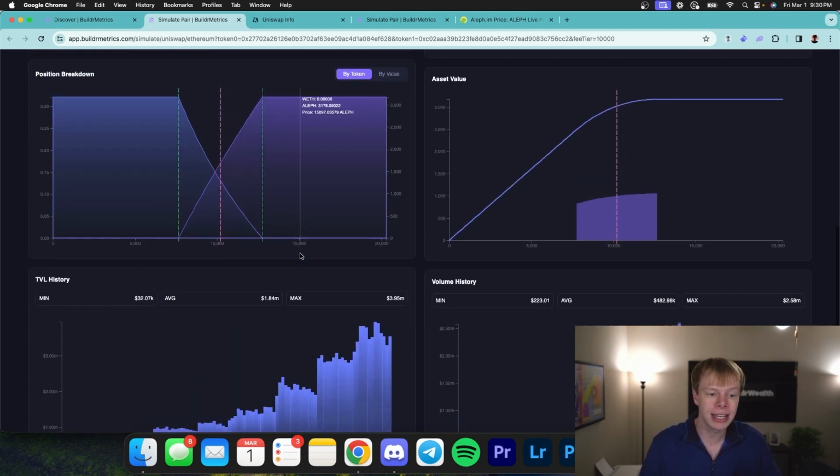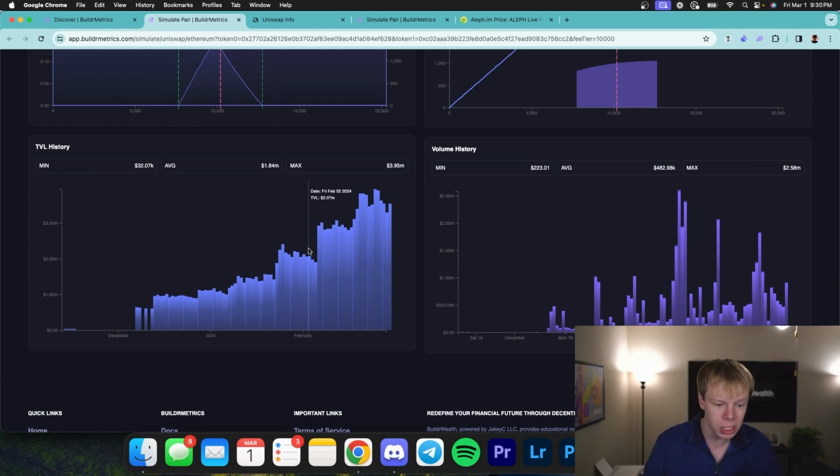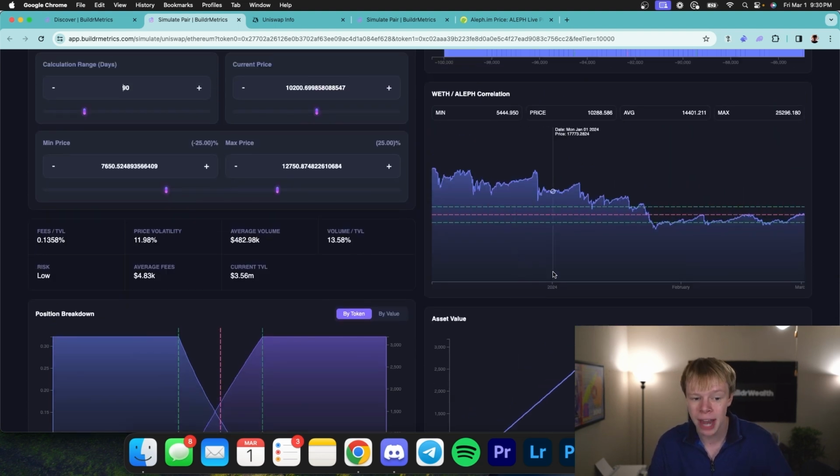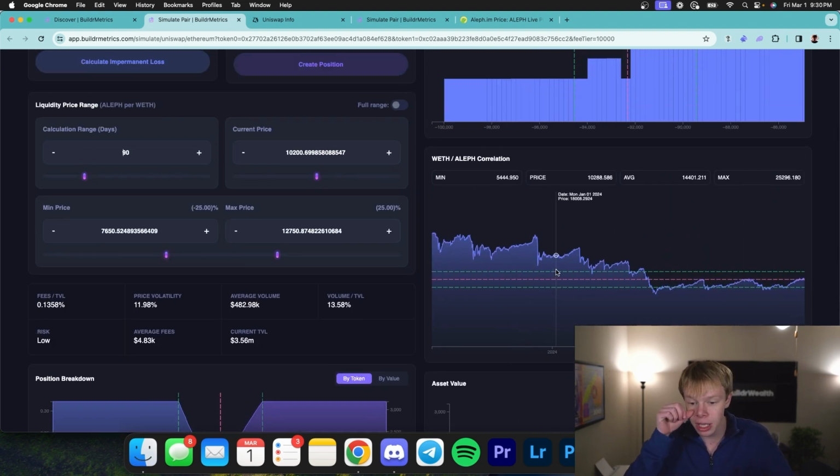The reason why we use 90 days is because we want to be very, very reasonable when calculating potential returns. 90 days is going to factor in the past 90 days worth of data, so it is naturally going to be more accurate. The other thing I'm going to notice is, as you can see, we would have been in range all the way over here, except out of range just a few times, but also all the way over here, we're not going to be in range.